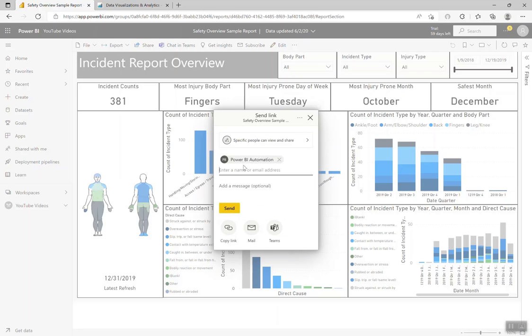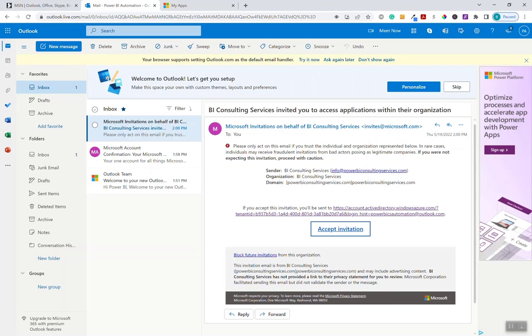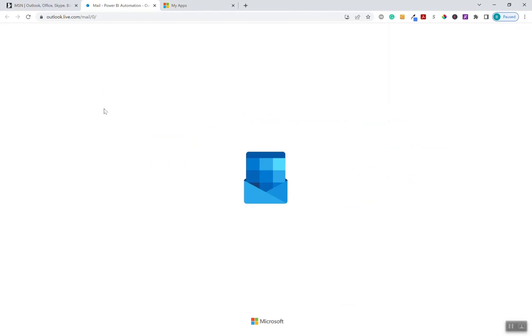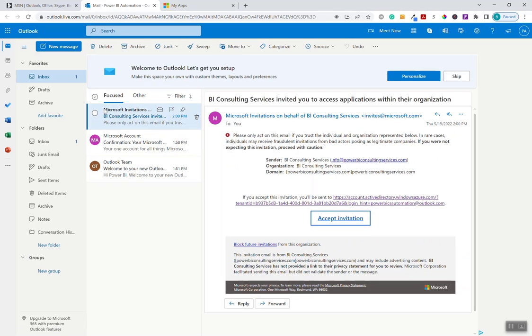As you can see, now I'm able to share this report with a specific user. You'll hit send. Okay, so that link has been sent to that email. And now we're just waiting for that email to come through. It usually takes a moment or two for these emails to cycle through the system.